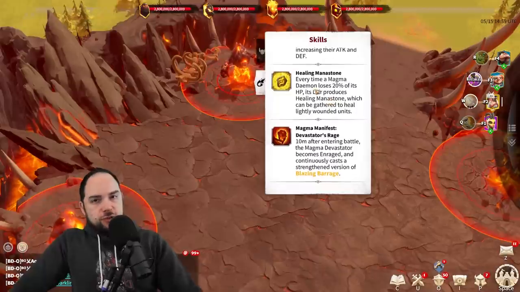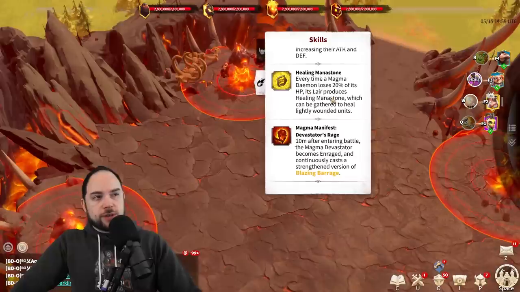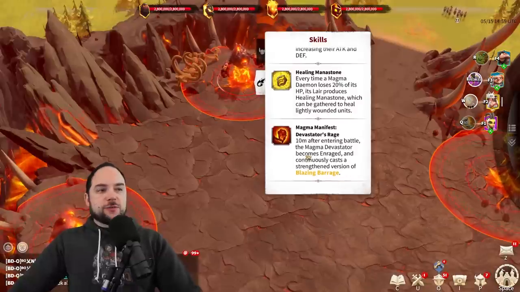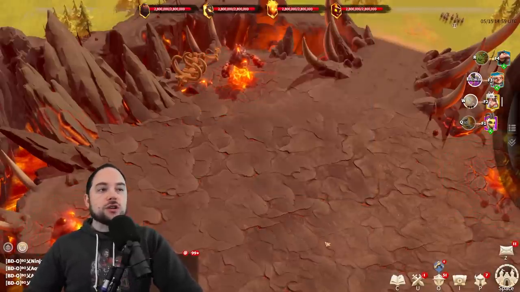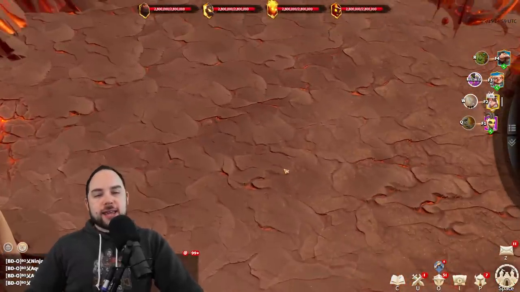Also, there are mana stones that drop that can heal you. Every time a magma demon loses 20% of its hit points, its lair produces a healing mana stone, which can be gathered to heal lightly wounded units. And after 10 minutes, by the way, this thing hits Enrage and your time is up. That's it. It's GG.